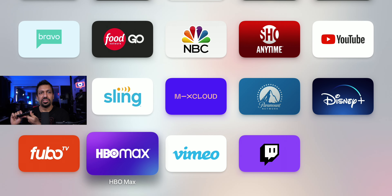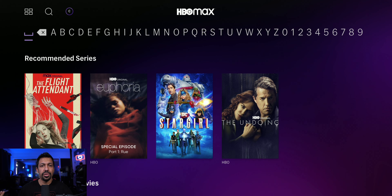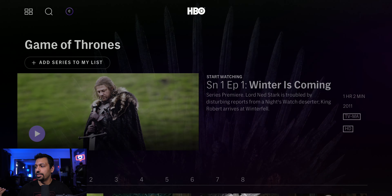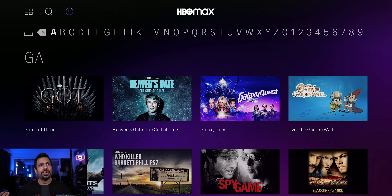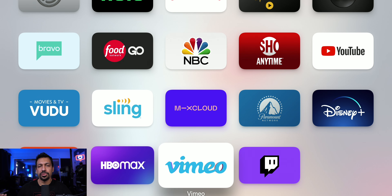You can get into HBO Max. One of the cool parts about this remote is when you are searching for things, typing it in is super easy. Let's go for HBO — let's go G, A for Game of Thrones — and there it is. Boom, and we're ready to rock. This thing is pretty awesome. There he is, good old Eddard Stark. Pressing the menu button is the same as your Apple TV remote — multiple menu presses to get you all the way out to the actual home screen.